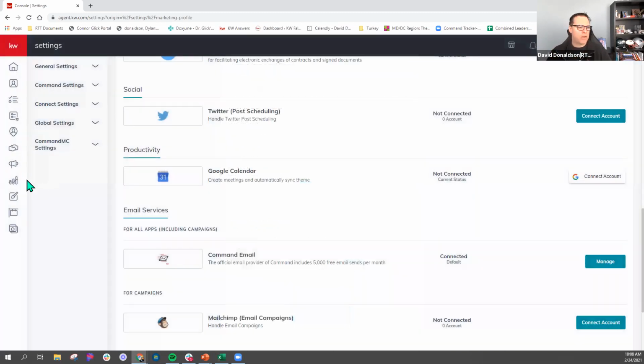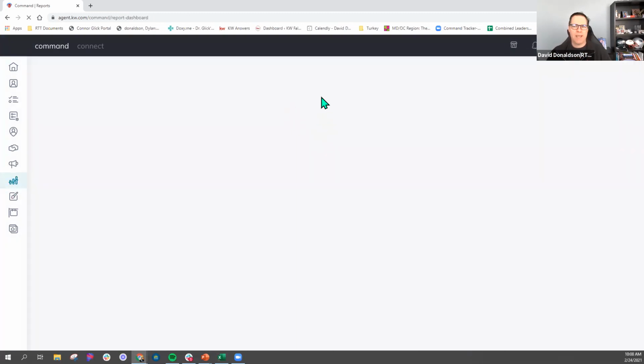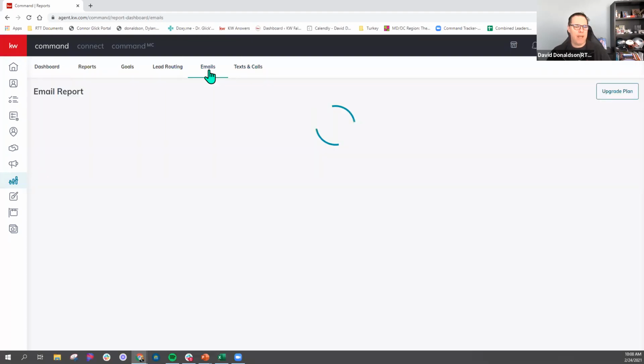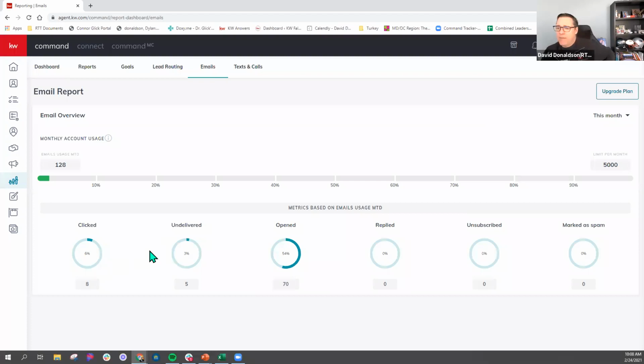And just so you know, I'm not going to delve into this too much, but under reports, there's email tracking. So when I click on reports on the left, and I go to emails, I can actually see email stats when I've sent things out. How many clients clicked on something that I sent them? How many were undelivered, like, was the email incorrect? Now I can't click on that at this point to see what emails are wrong.